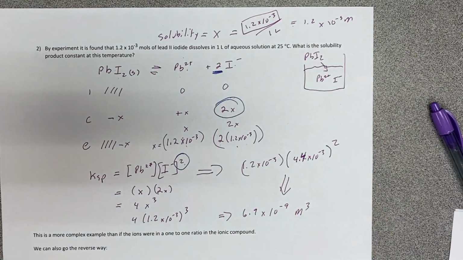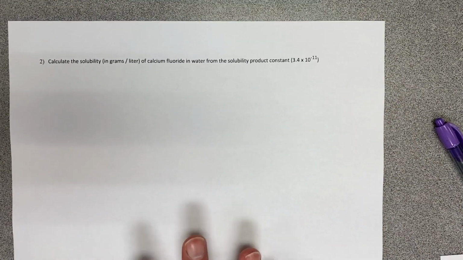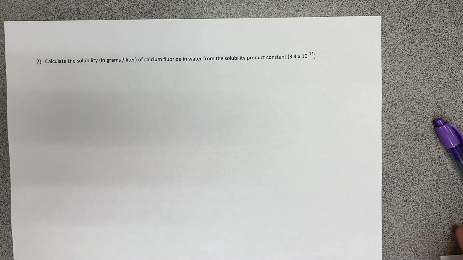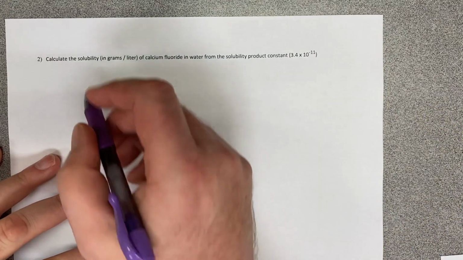But what if we go the opposite direction? So let's try an opposite direction type problem. We're going to give you the Ksp, and we're going to ask you to go backwards and solve for the x, or solubility. In fact, can we lock into our heads where it says calculate the solubility?